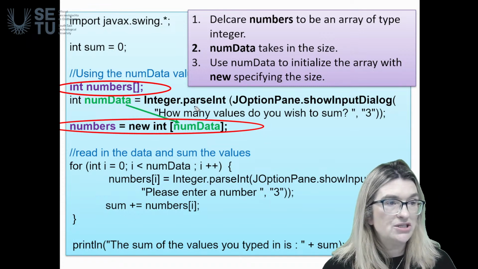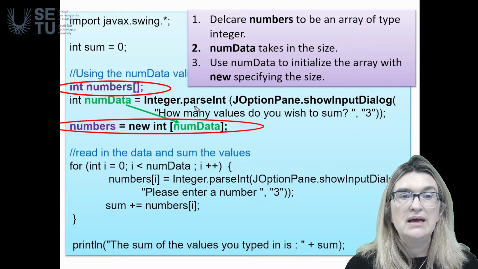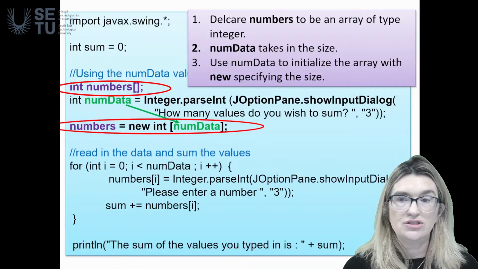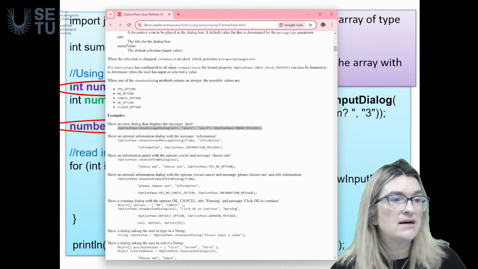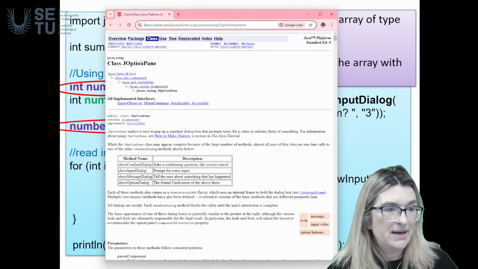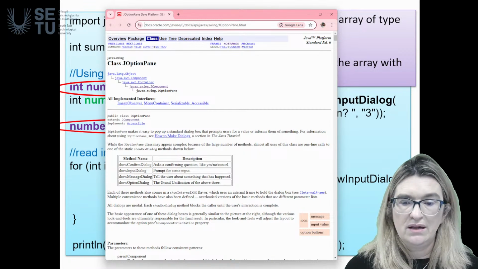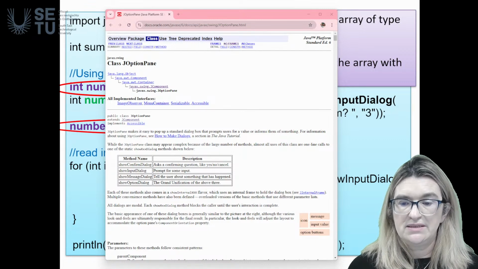So again, I want you to have a look at that, have a look at JOptionPane. Go back and have a look at our Oracle docs, and you'll find, as I said, more information there about JOptionPane. There's lots of good information there, and we'll quickly just do our last one. I promise you it's only the summary, so we're just finished.